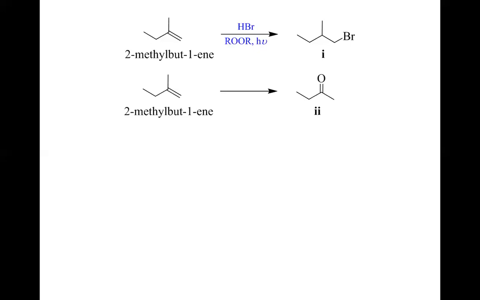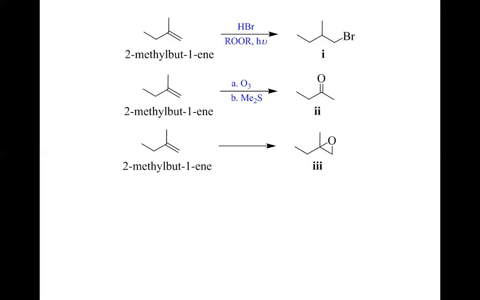For compound 2, we simply have a ketone, and if you count the number of carbons, we have 4 carbons here and we were having a total of 5 carbons here. So one carbon also has been lost. So what could be the reagents to convert the starting material into compound 2? It is ozonolysis. Because we discussed in question number 1, when the carbon-carbon double bond is broken, we have the 2 carbonyls, and then upon neutral workup, we may have the aldehyde or ketone. So here the formaldehyde must also have been formed, which is not shown.